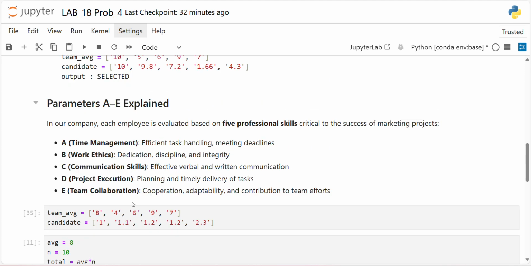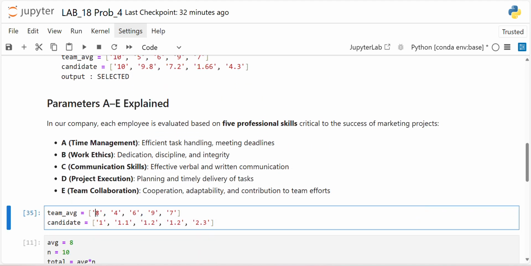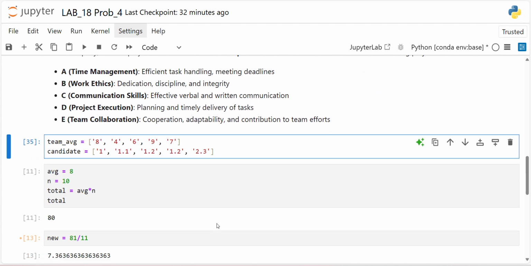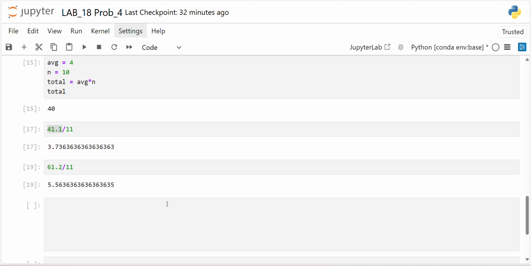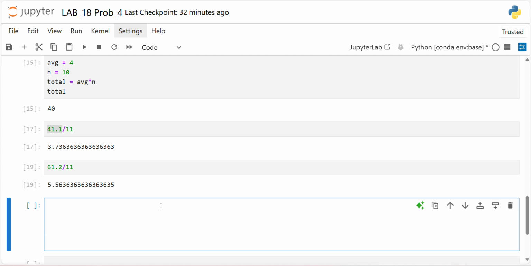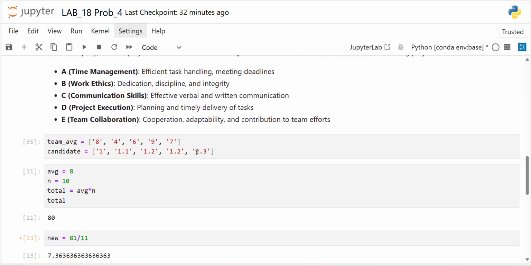So what you need to understand from this particular thing is that you should know how to access each and every element. And also observe that here the data is in string format, so that you should know how to convert that one into integer or float. Because the candidate is having the float values, so you should proceed with the float type. Okay. Now, upon understanding this basic thing, right, we are going to implement the logic.